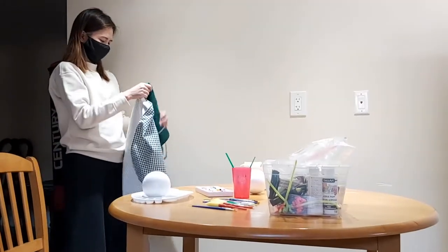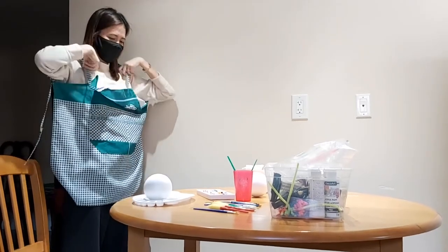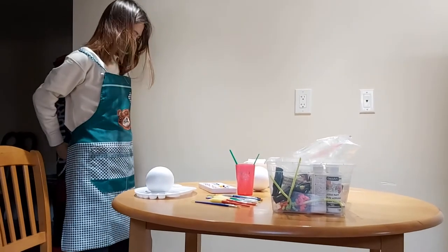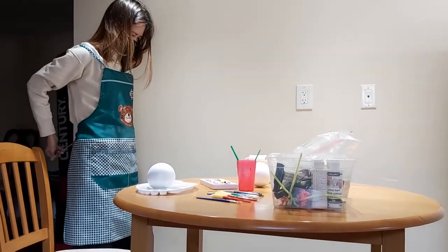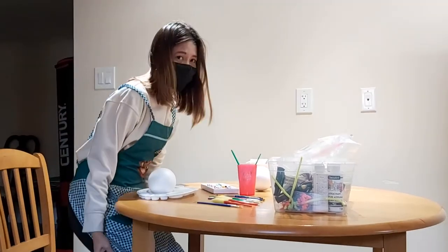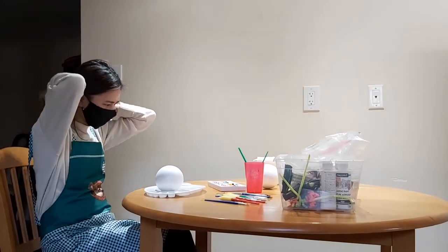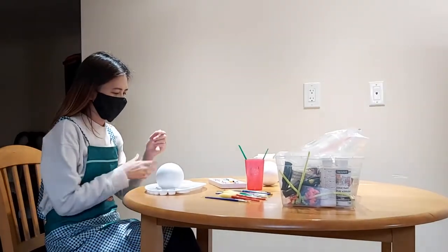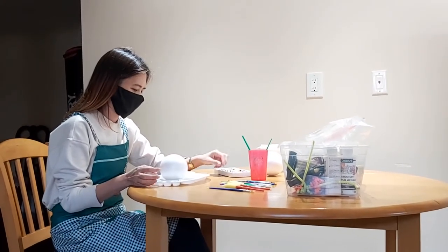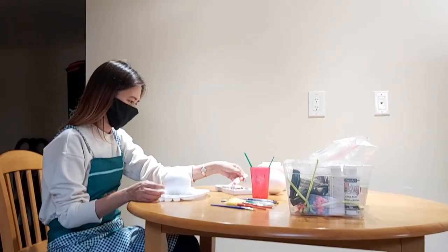This apron will prevent the paint from getting all over their clothes. There you go. While they are wearing the apron, all the facilitators should help them to do so, because with Parkinson's disease, they have tremors and everything. So I hope the facilitators would provide assistance to them. So okay, we can start.